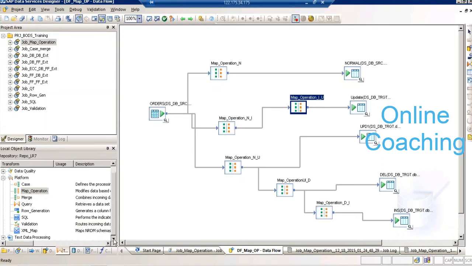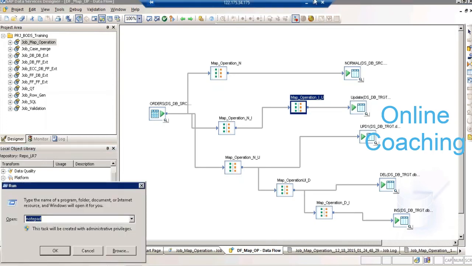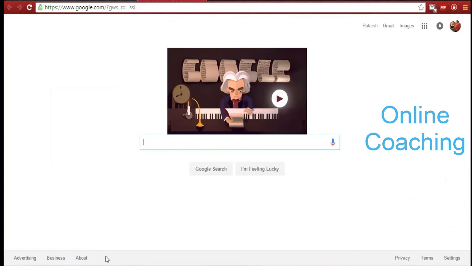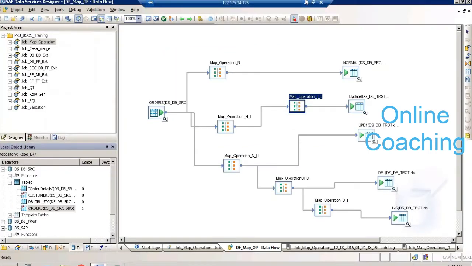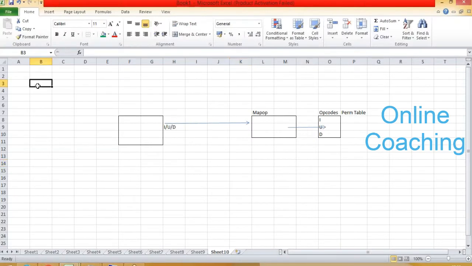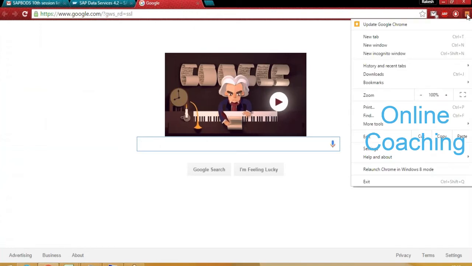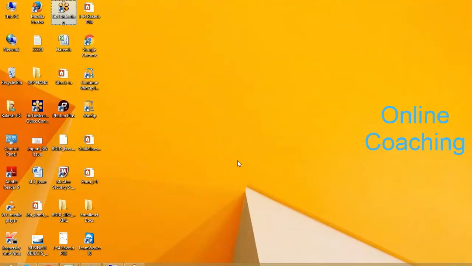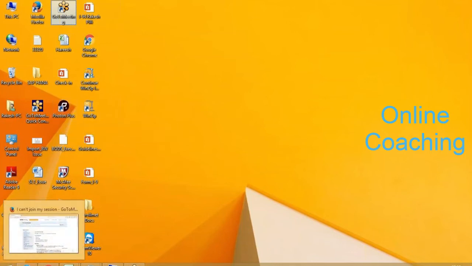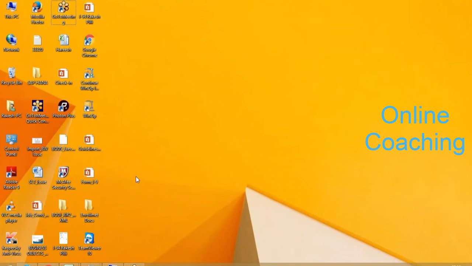Right, and the last but not the least transformation is XML Map. So we will see XML Map with three different transformations. We were talking about XML. So what is an XML structure? XML is extended markup language, and it is the code in which your web pages are written. In a browser like Explorer, you get an option to view the source code of any page, and that will give you the XML code, right?